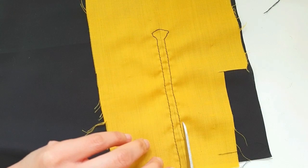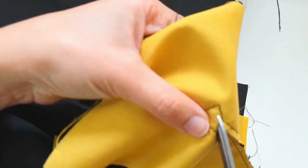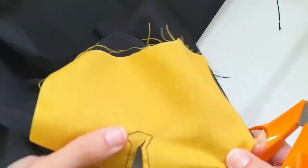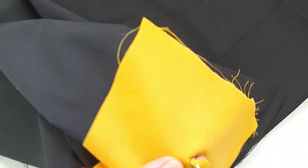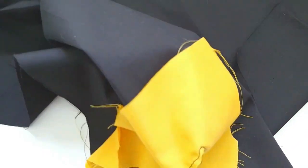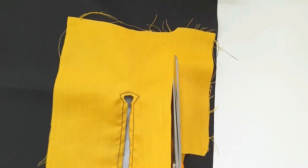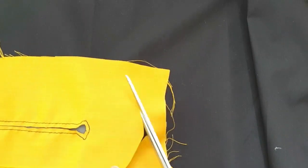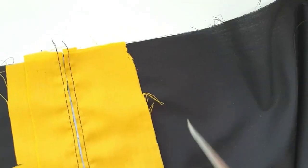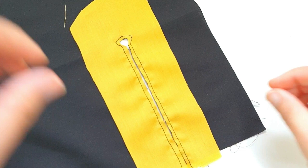I now used a sharp pair of scissors to cut vertically up that pencil line, and then very carefully I cut out the neck hole for the robes as well. And because the yellow fabric was rather untidy, I decided to tidy it up all around as well, using the same sharp pair of scissors. This was a really simple step, and it didn't take long at all to trim away the excess fabric.